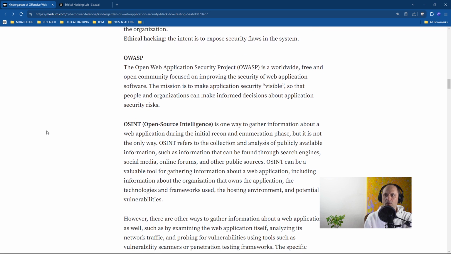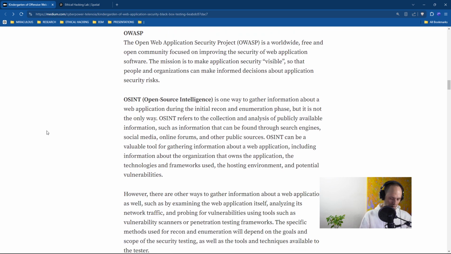OWASP, the Open Web Application Security Project, is a worldwide free and open community focused on improving the security of web application software. The mission is to make application security visible so that people and organizations can make informed decisions about application security risks. OSINT, Open Source Intelligence. This is one way to gather information about a web application during the initial recon and enumeration phase, but it is not the only way.